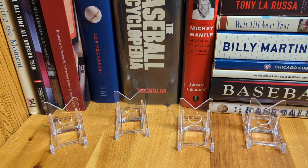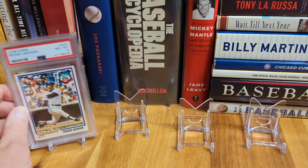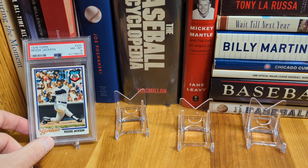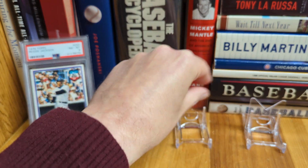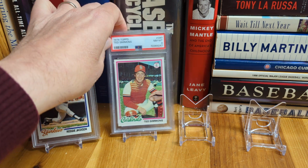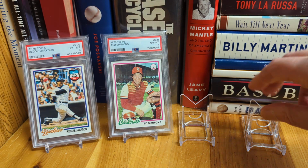I'm gonna pile on here and get a third man in penalty as well, so to speak, to drop a hockey reference in there. So I am gonna show a few cards that John, I guess you don't either have yet, or maybe you have, but I think I got you on this one. Got my 78 Topps Reggie Jackson in an 8. I believe you said the other 78 you're looking to get for your post-war Hall of Fame collecting goal is Ted Simmons. And oh, by the way, I have a Ted Simmons as well, also in an 8.